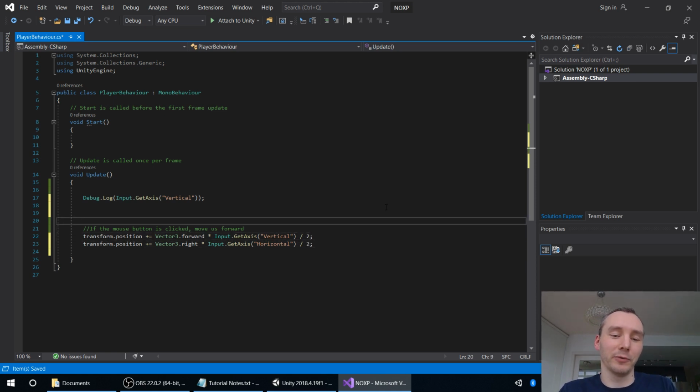A general principle in programming is you don't want to write the same thing in 2 different places, because if you change that thing, you then have to remember to change it in both places, and you'll probably forget. Even for a simple game, our code will be big enough that we can't hold it all in our head. We will forget where things are. So wherever possible, you want to make it so you only need to change something in one place. So really, we should be multiplying this thing by a value called speed. So we're going to make a value called speed. We're going to write float speed equals, let's say 2.